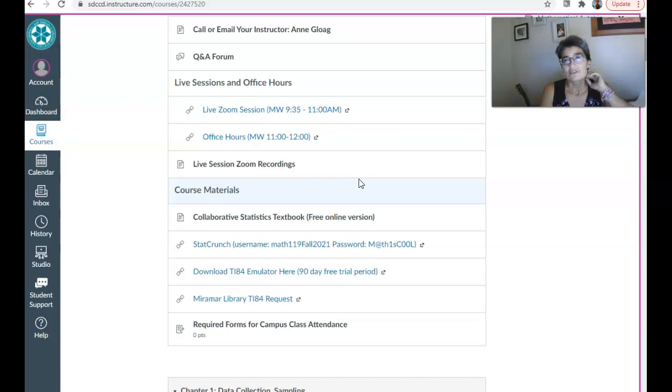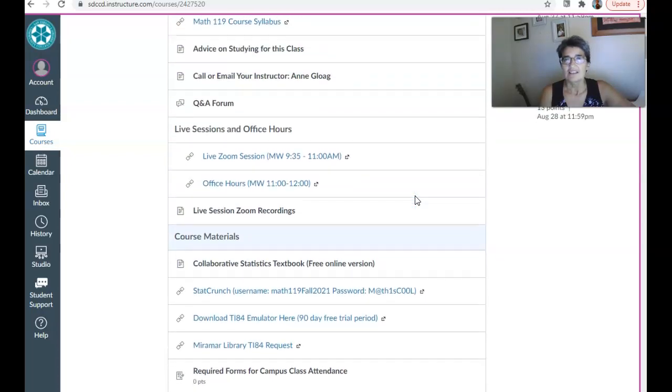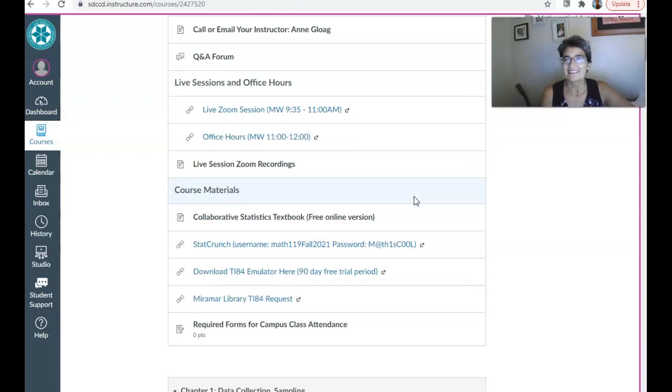Parking is free for students. You have to park in a student lot. You also need to have your vaccination proof uploaded to the district page. We need to check that that's in place, so I gave you a link to a survey that you can fill out. Once I get your name saying you're interested in attending on campus, I pass it on to my dean, and they check to see if your vaccination information is uploaded with the district. If it's not already, you can do that and come later, but that's necessary.